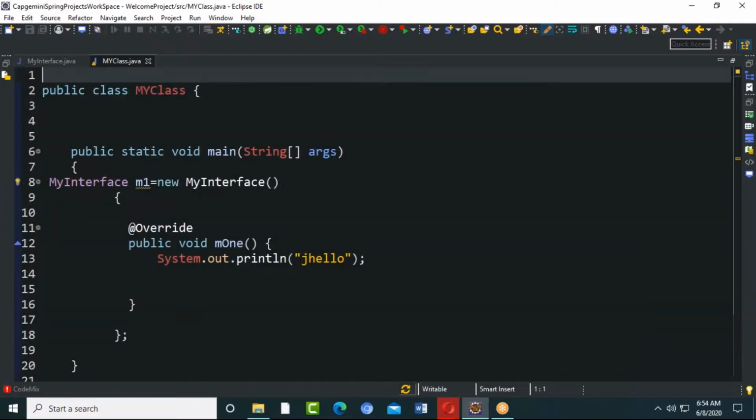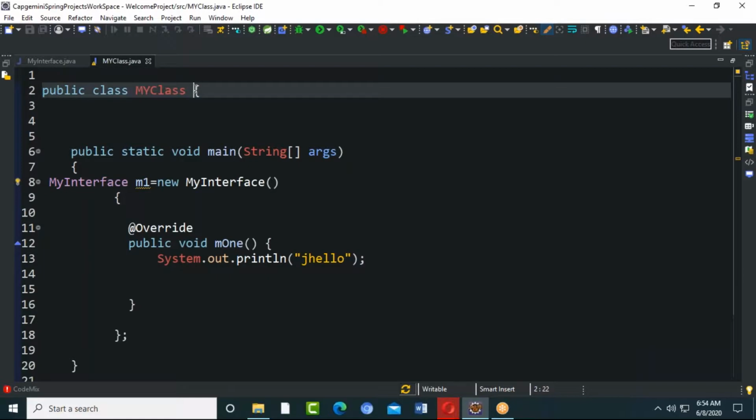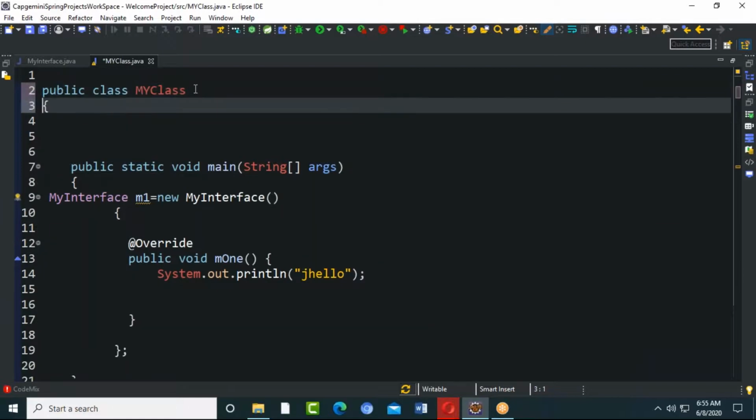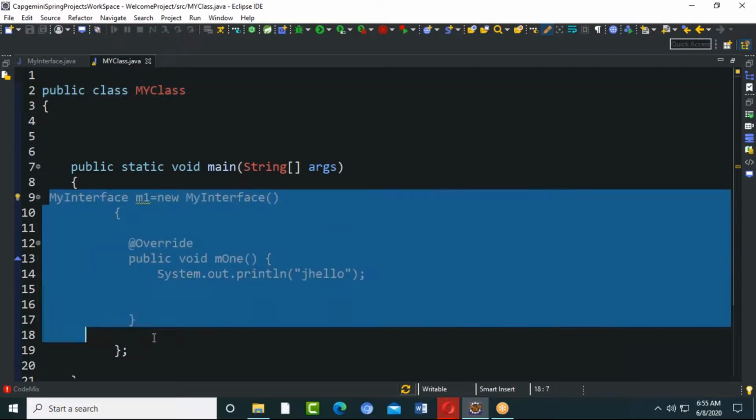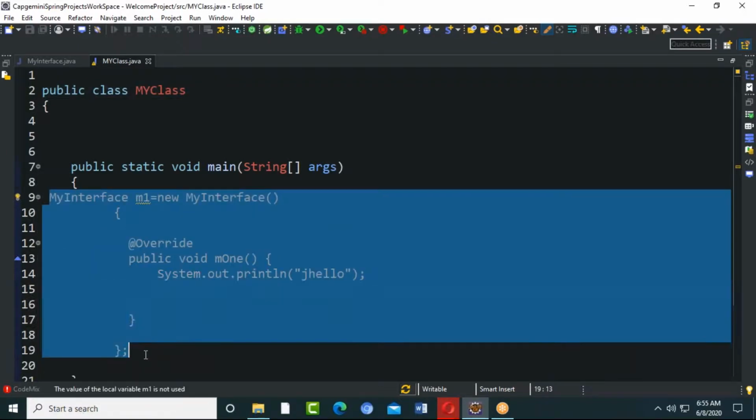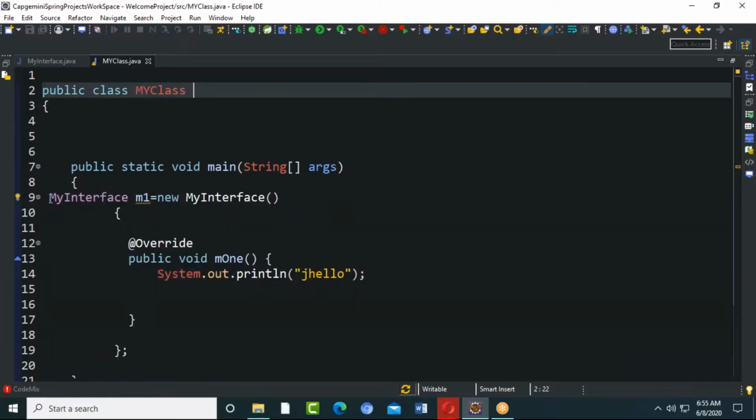When you're doing such kind of implementation, you should not implement the interface on the class. If I implement it over here, it is applicable for my entire class. Instead, I can provide the implementation for an interface like this. My class doesn't need to implement it.